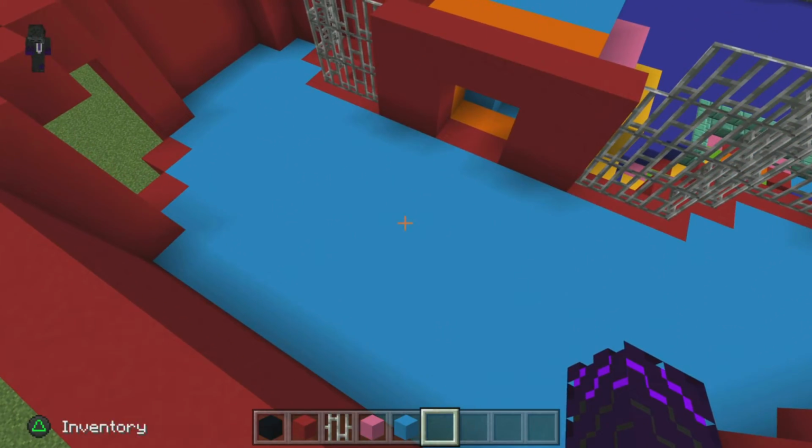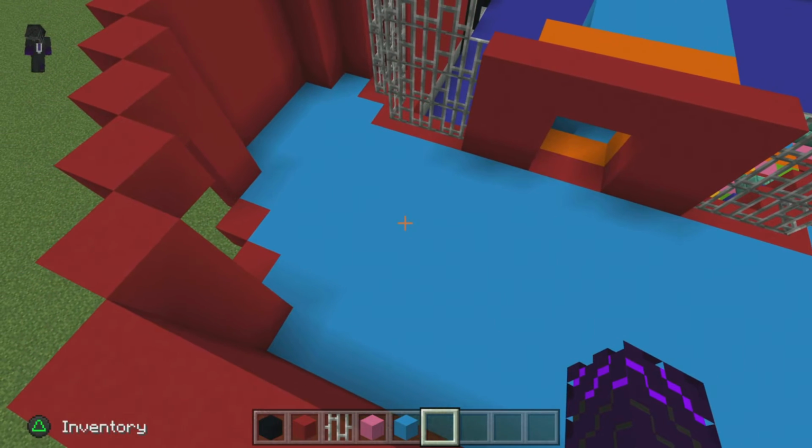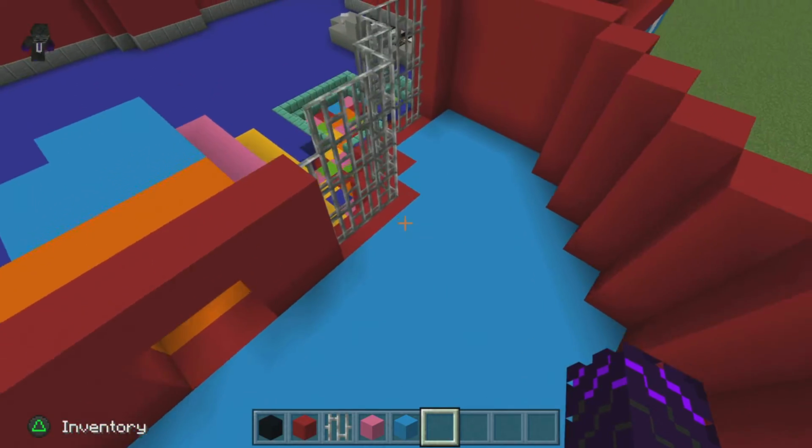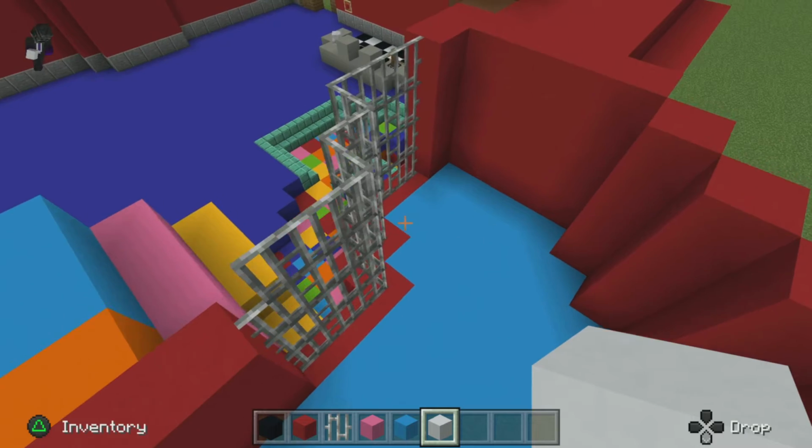Like right there. Perfect. Okay. Now we need white right here.